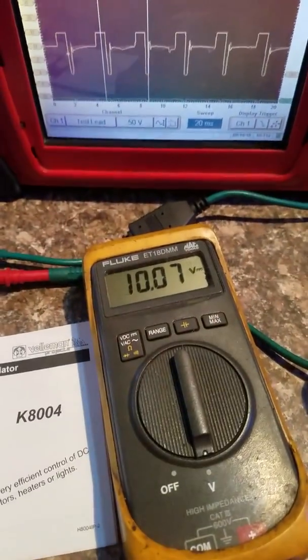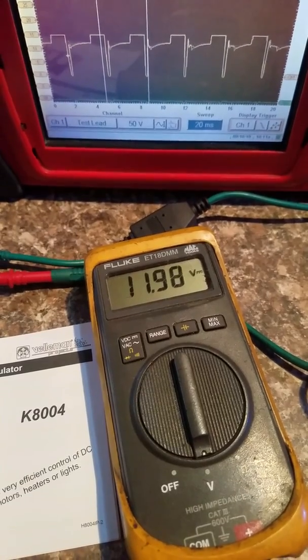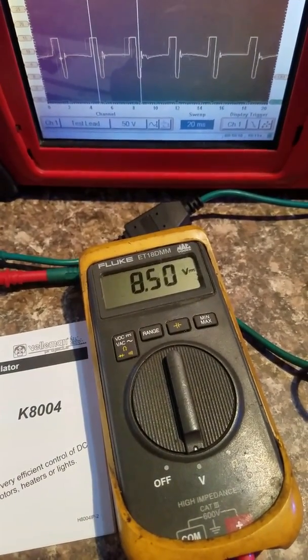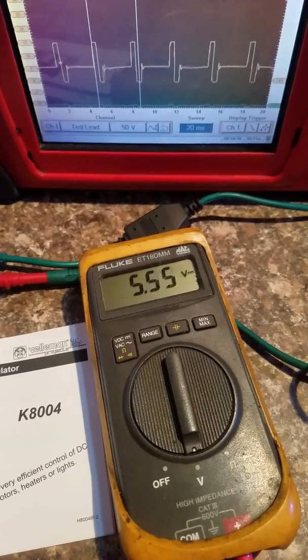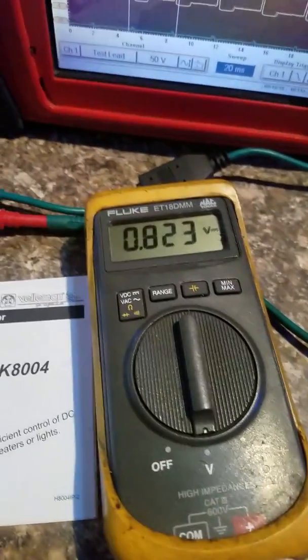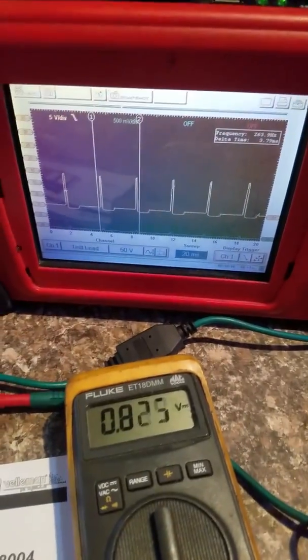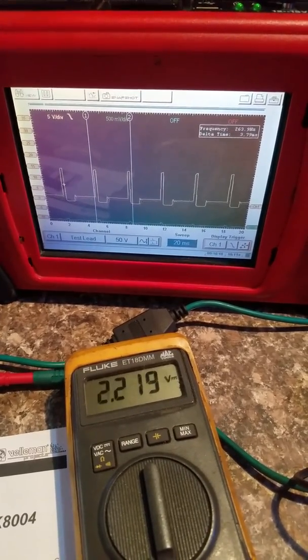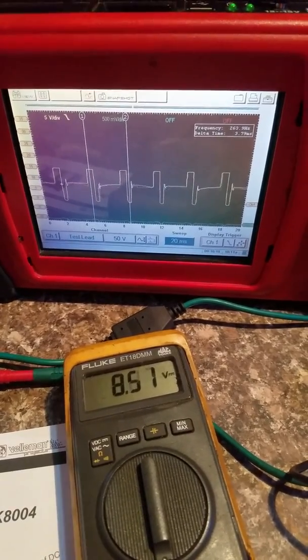You can sit here and turn this potentiometer and change the output. I'm going to sit here and turn it up and down — that's all the way up, that's going all the way down. See everything change on the scope and everything. I'll get this to where this thing's just barely crawling — right there, 0.8 volts — and you can see how short that pulse is. I'll go ahead and start cranking it back up again; you can see the voltage and the scope both change.